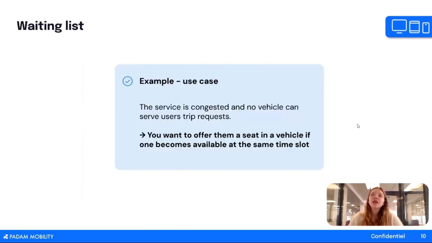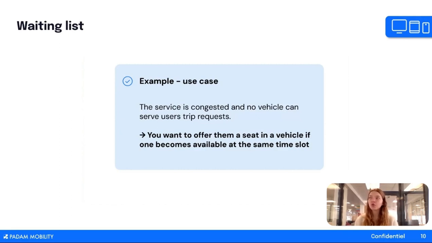Next slide, yes. Now the last feature I wanted to present to you before the demo is the waiting list. The waiting list is a feature that was really requested by a lot of users, and this is the first version we developed to answer your needs. The use case is quite well known and simple: your service is congested and there is no vehicle that can serve users' trip requests.